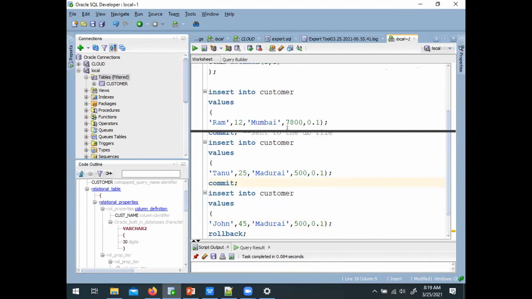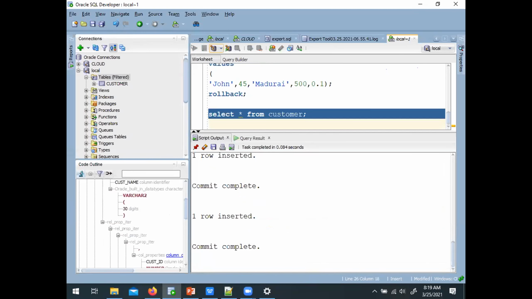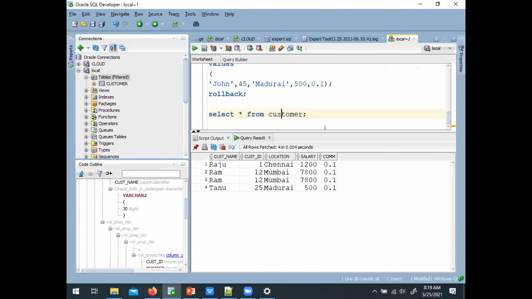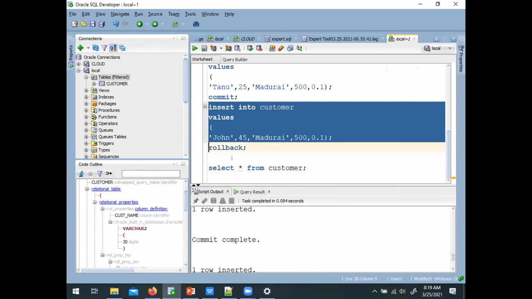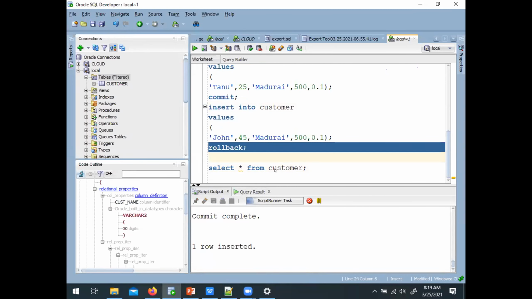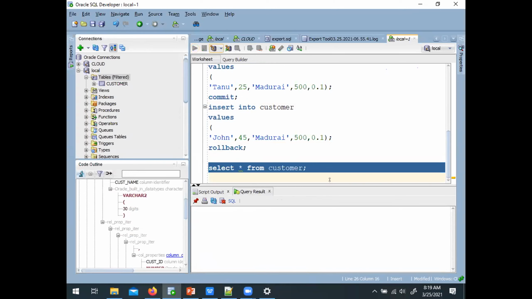Let's now query the table. Now I'm going to insert into this table and then say a rollback. Still I would see only those three records.